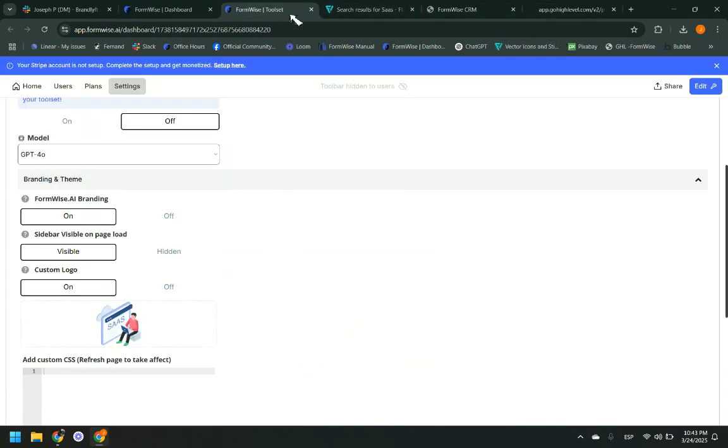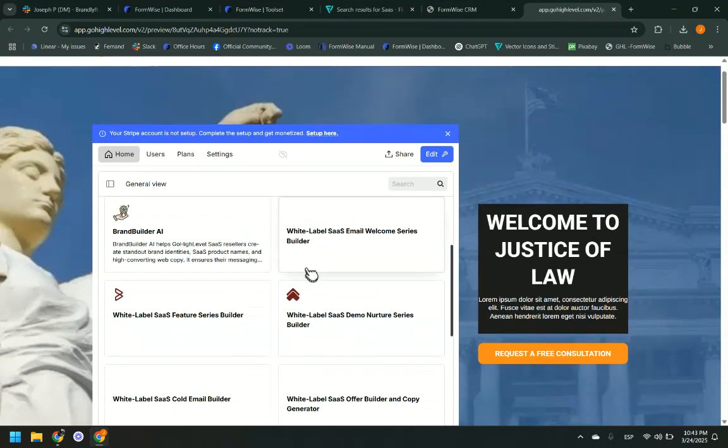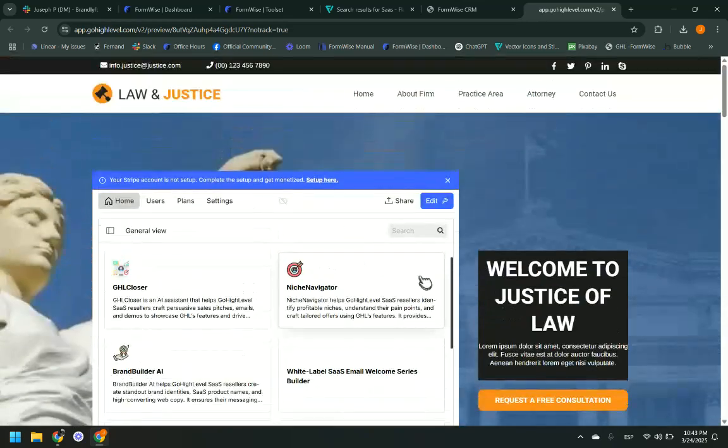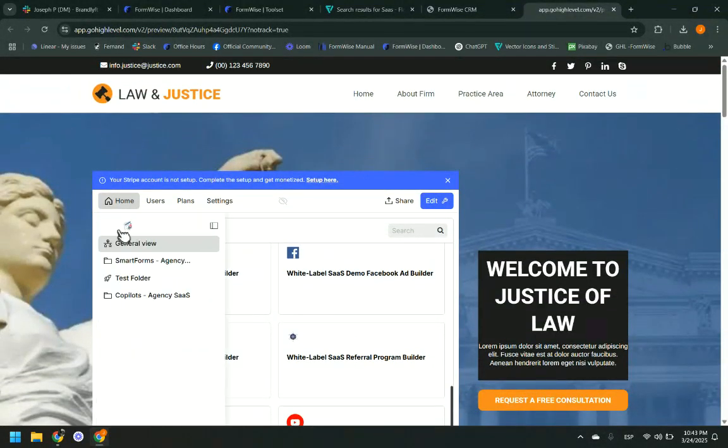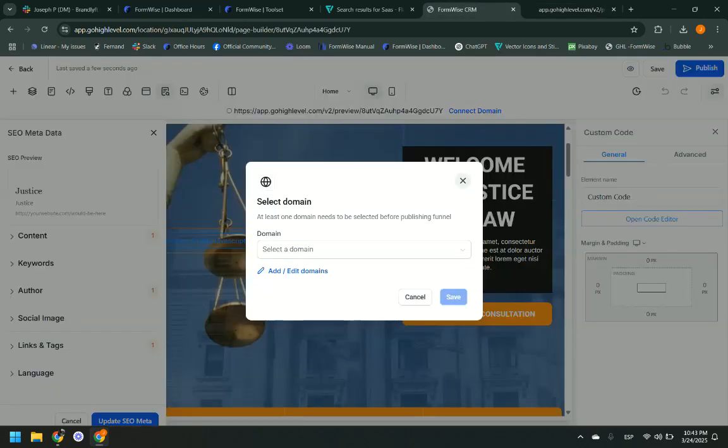Now, you might be wondering what is the sidebar. If you come here, you would see all the tools, but you wouldn't see the folders. So I want this to always be shown to the ones using my toolset.